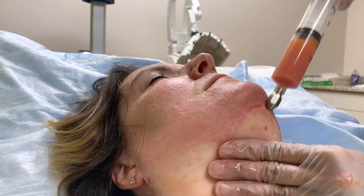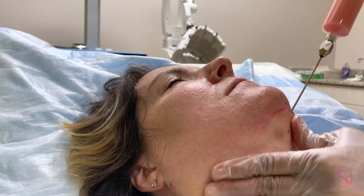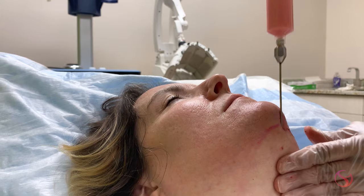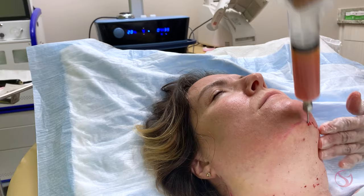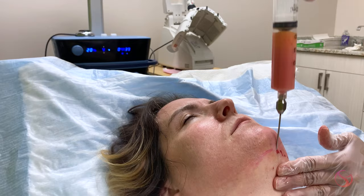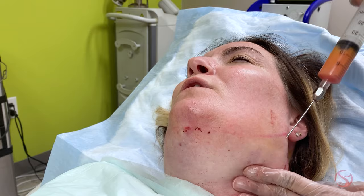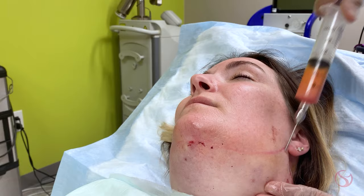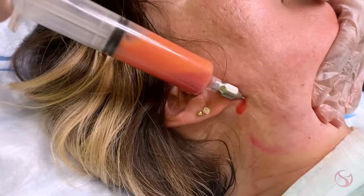The patient has been extremely comfortable throughout this process and has really not felt it at all. The only part patients feel is the initial numbing where the tumescent anesthetic is injected, but it's very comfortable and numbs very quickly. You can see the beautiful color of the fat. This fat can actually be transferred back into other areas of the body, especially the face — for example, the cheeks, under-eye hollows, or other areas where we might use a filler, giving a more long-lasting filler option. With VASER technology the fat cells that are transferred are actually much healthier and survive better.